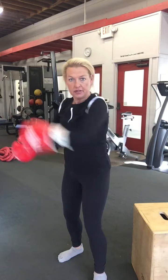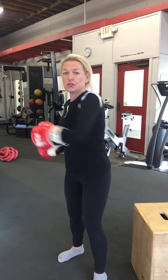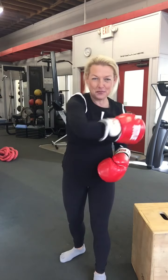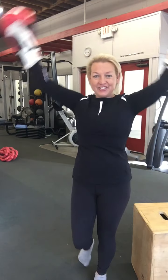Now out. 2, 3, 4, 5, 6. Back in. 2, 3, 4. Out again. Outward. And in. 2, 3, 4. Again, I want you to feel the shoulder blades working the arm. And in, last time, in, pull the shoulder blade away from the spine to bring the arm in across the body.